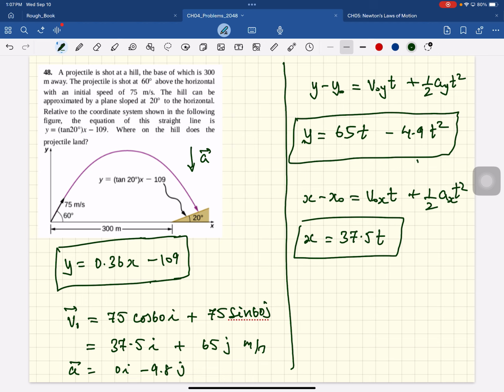All right, looks like we have a problem here. We have 3 unknowns, and we have 2 equations. 1, 2, 3 unknowns. The y-axis. Very good. There is the third equation. The x and y coordinate of the landing spot are related. They're on this line. Okay, so there is the third equation. So we have been saved by a friend here. Okay, so we have 3 equations and 3 unknowns, and you can solve this.